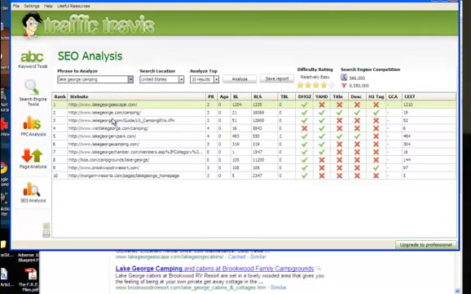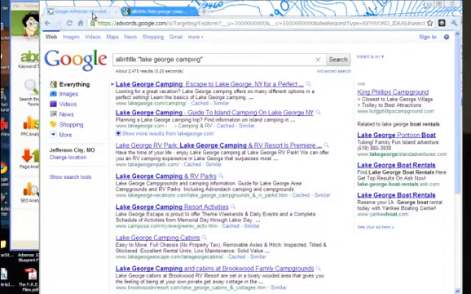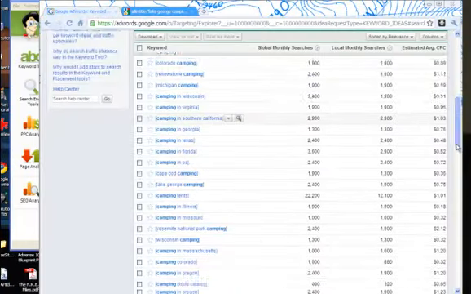Well, you might sense that I'm getting a little excited here. And when I saw these things pop up for the camping, I kind of had a feeling this was going to turn out to be pretty good. And you remember, if we go back to the Google keyword tool, how many of these geographically related terms are there?